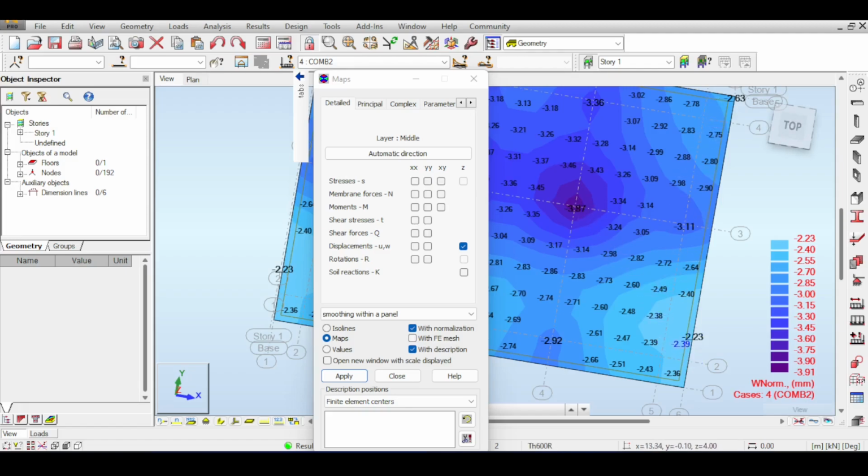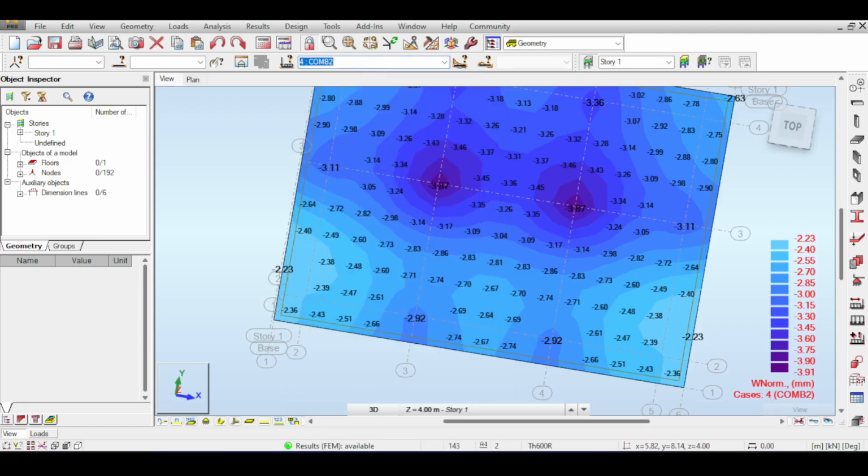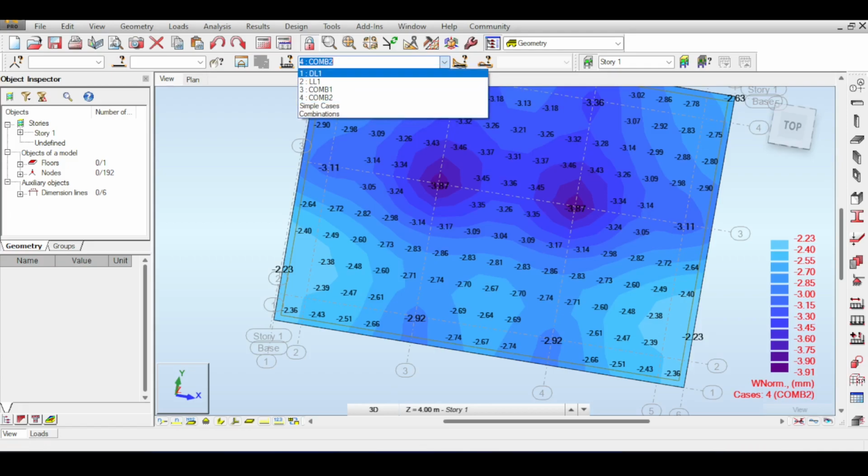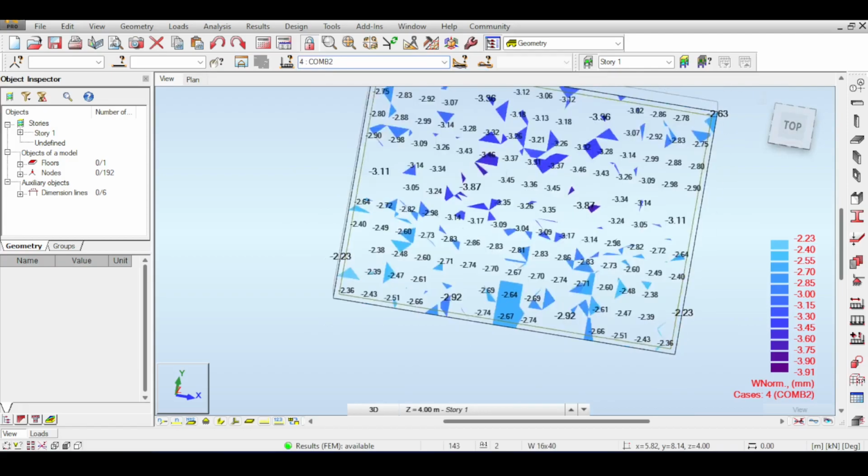This beam will connect those 3 points. So 2.63 and 3.1 have a 0.5 millimeter differential settlement. And the same goes for those two, which have almost 0.9 millimeter differential settlement. Of course, I'm checking my deflections using the service loads. I'm not combining them, so it's 1 dead load plus 1 live load. So okay, this is about the differential settlement.